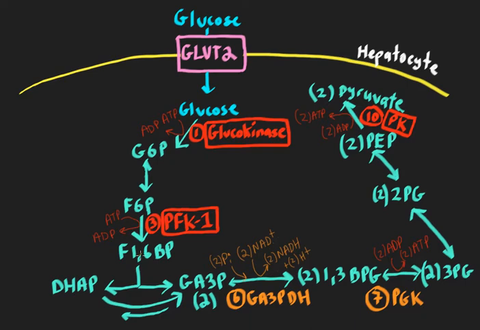Now what's going to happen is we're going to have an aldolase that's going to cleave this molecule into two trioses, a dihydroxyacetone phosphate and a glyceraldehyde 3-phosphate molecule. Now you can see the way this is drawn, that it's really the glyceraldehyde 3-phosphate that has the capability to go and finish off this glycolysis pathway. So this DHAP molecule, the way the equilibrium is, kind of comes over here. There's actually a triose phosphate isomerase enzyme that does that. It's another step of glycolysis. And you make ultimately two of these glyceraldehyde 3-phosphate molecules.